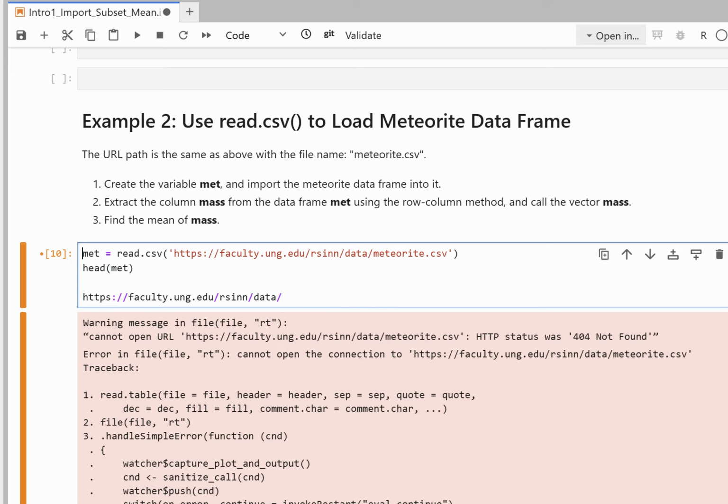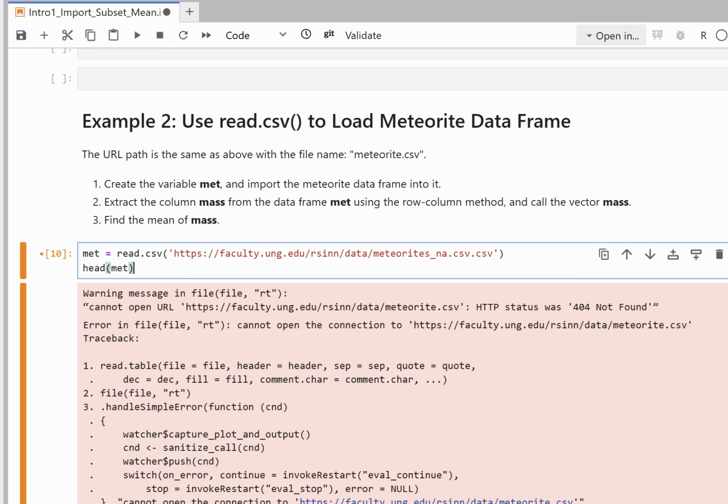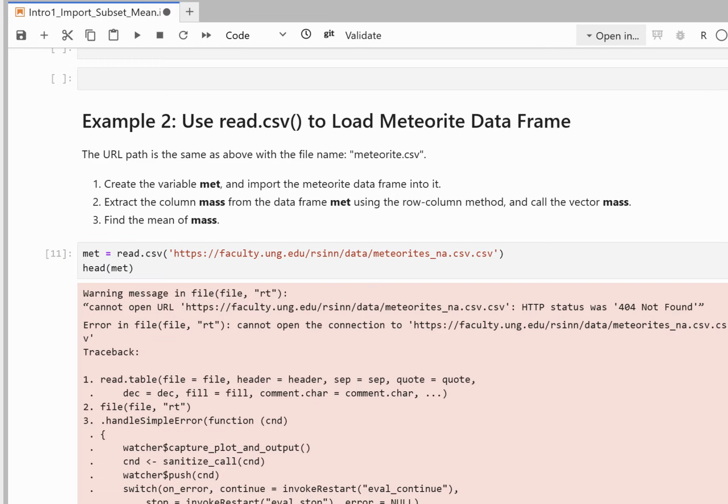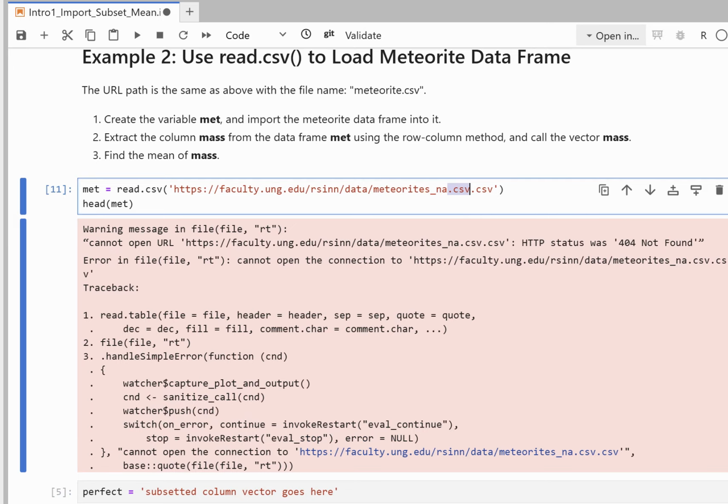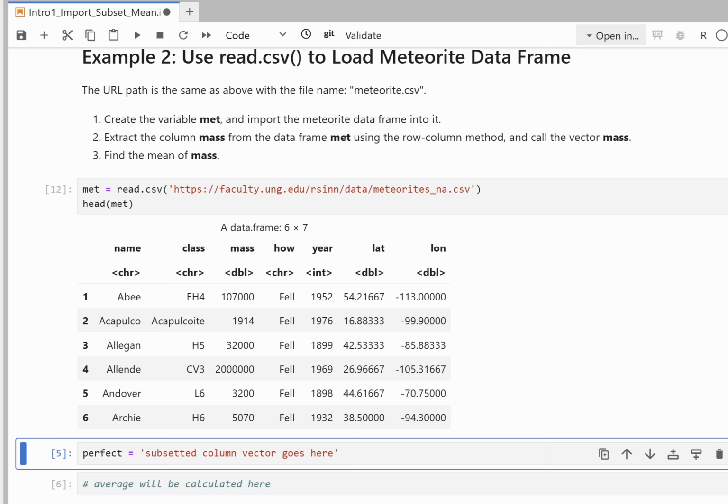So when I put that in, it should work. Oh, and now it's telling me I've got two .csvs, which makes sense. It only needs one file extension. Good grief. Really made a mess of that.